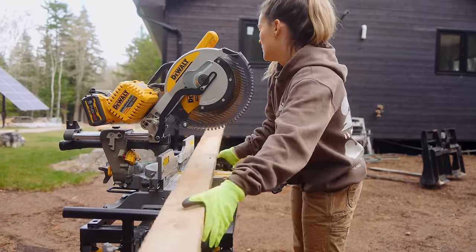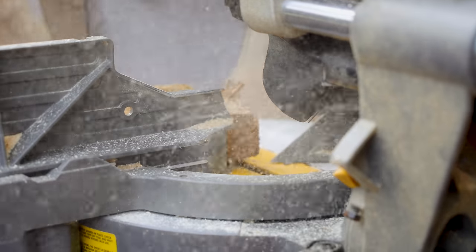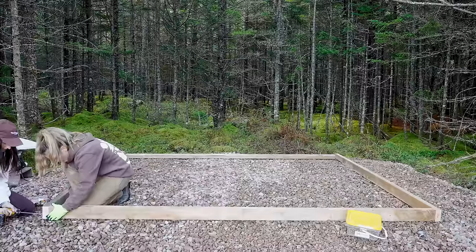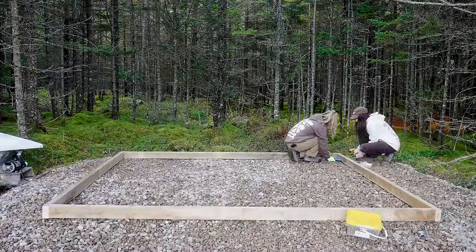Today is an absolutely dreamy fall winter day. It could be a lot colder, and you're probably wondering, why the heck are you building a shower at this time of year? Well, we've been wanting to do this for many years, and it looks like lately we're getting very productive and checking a lot of big projects off the list.